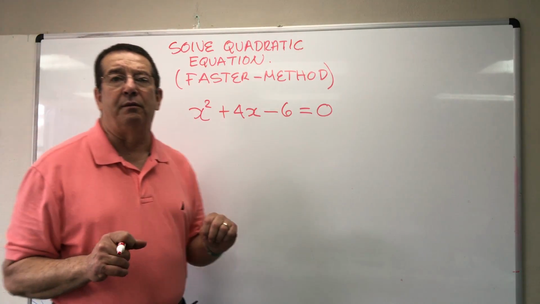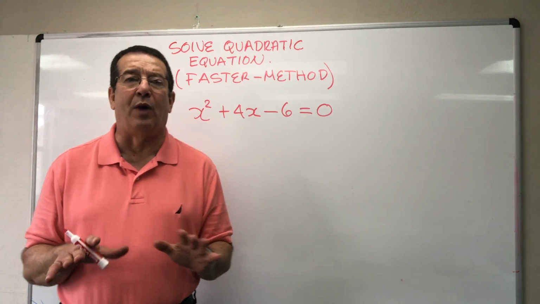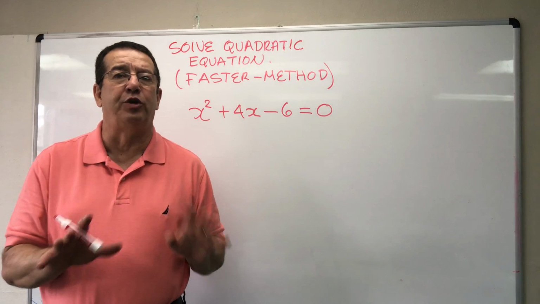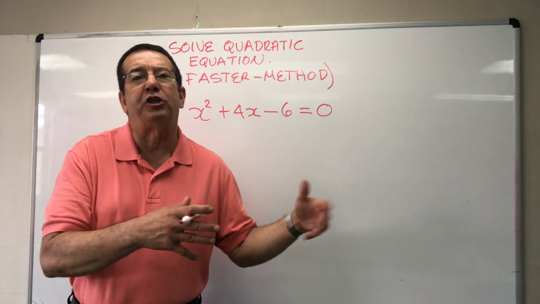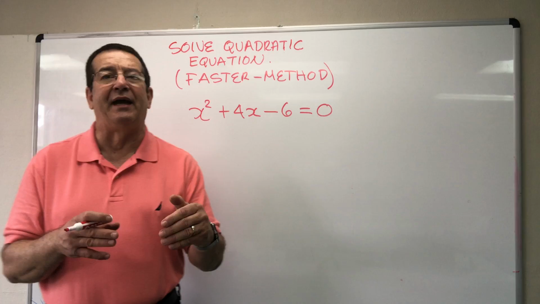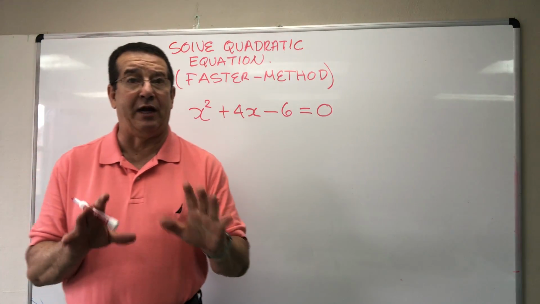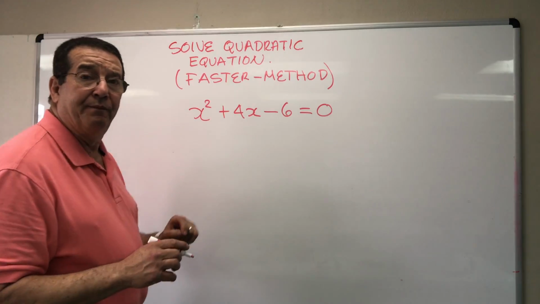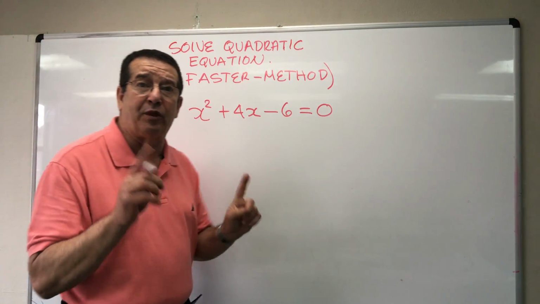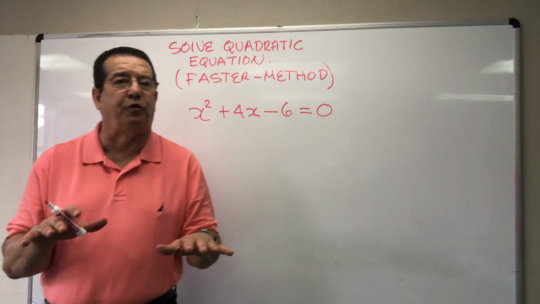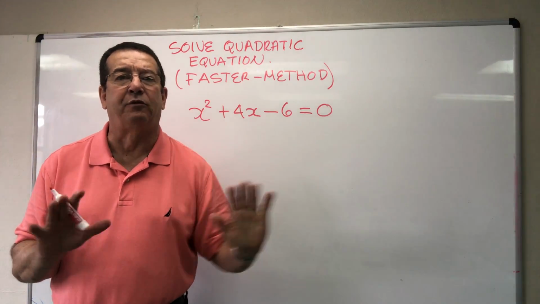I don't want to explain the steps of using the perfect square. I'm going to use the knowledge about the perfect square to find the solutions of this exercise very fast, and you will see what I'm going to do. Pay attention to me. I'm going to write all the steps on the board, but when you do the exercise yourself, you don't need to follow the steps. You can do this very fast to find a solution.